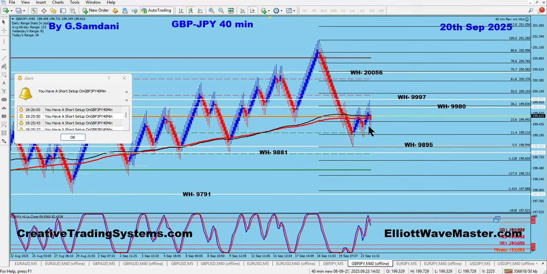So more chances are that it might just go up here to this high, to 78%, or 61 to 78%, between this high and then this SNL level here, right? Weekly high. And then you can say that's like wave 1 and then 2, followed by 3, 4, 5 to the downside, right? If Aussie is going to get weaker, then yen is probably going to get strong. So that's kind of the thing. But right now, this one is telling me that more chances are to the upside. Let's see what happens, right? But not a very good setup here.